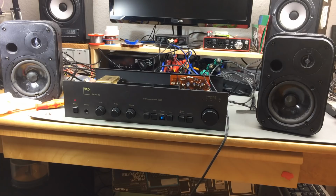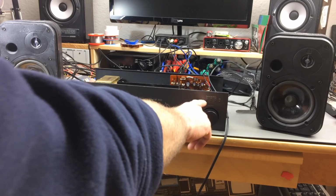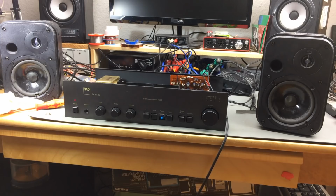Okay, so it still works. The power meter doesn't do much, but these speakers are pretty loud, so I guess if I connected larger speakers, this would probably work. It works, the first two LEDs, I can get them to work while not blowing up my ears. If I turn this up any louder, it will probably blow my brains out. Yeah, this is pretty loud, this is working.